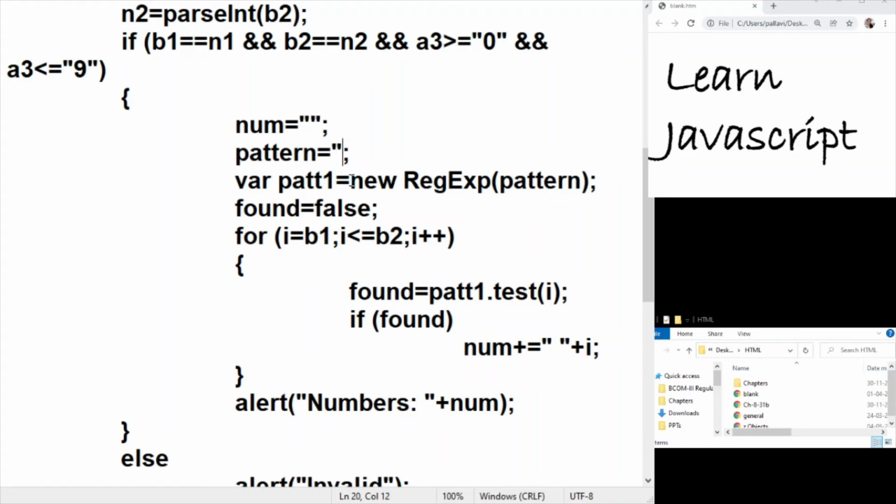Now what I actually want is that from the beginning, so I'm going to use the caret sign. So from the beginning, I want to create a set of values which does not contain the character which is there in A3. So I'm going to use concatenation and put in A3 there. Again, I'll be concatenating and finishing this character set. So that's the closing bracket.